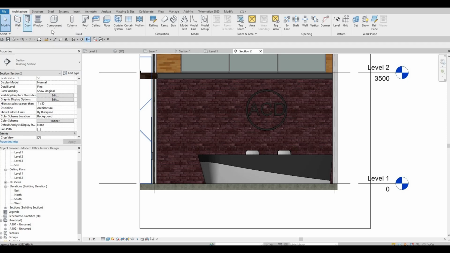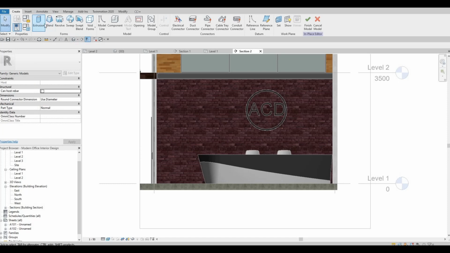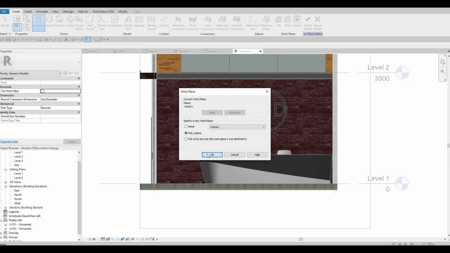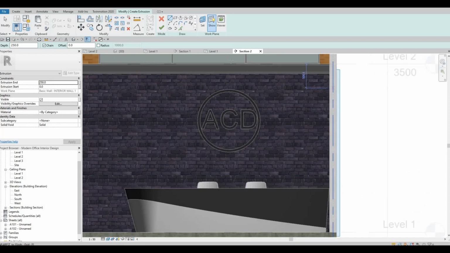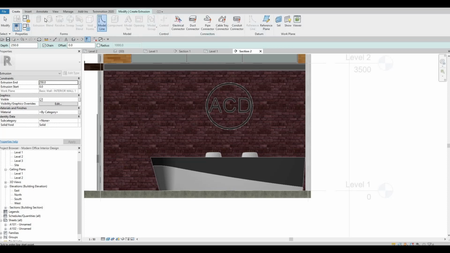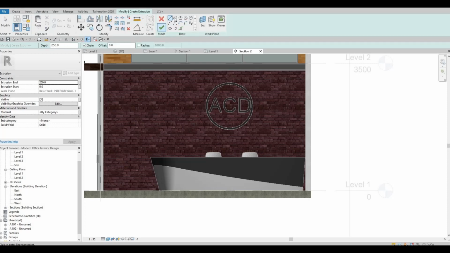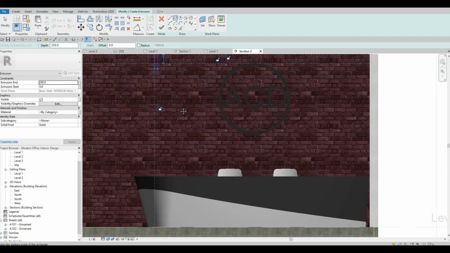And then what we could do is click model in place, generic model. And this one, we're going to choose extrusion. And we're going to set this one into this plane. So I'm not gonna show that anymore. I can see that we've chosen the correct one. And here, I'm just going to add some design there.